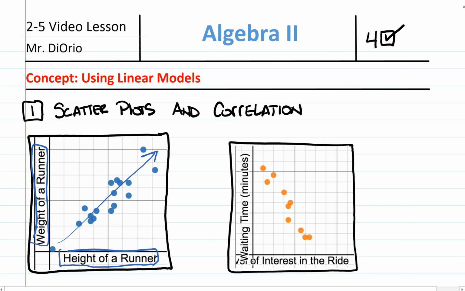Okay, on the right hand side here, I'm comparing 2 variables. I'm comparing interest of a ride versus the wait time in minutes. So the interest of the ride goes down if the wait time is high, right? That's what this is saying. So this scatter plot is tending to move downward. So interest goes down as the wait time gets higher. Okay, so that is all a scatter plot is. It's just a representation of data, but comparing 2 quantities. And you want to make sure you mention the 2 quantities whenever you're talking about this stuff.